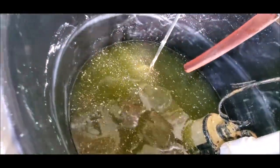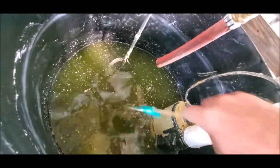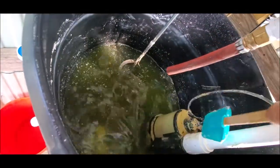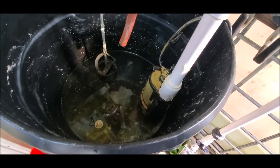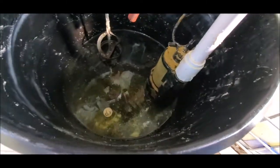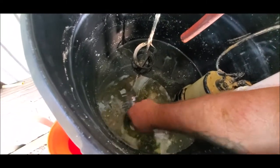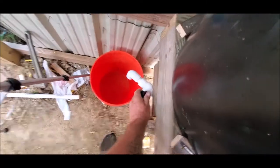Clean the sides. You can see it doesn't take long. Just like that, it's empty. Shut the valve so it doesn't back feed. Now, pull the stopper. Open the valve.